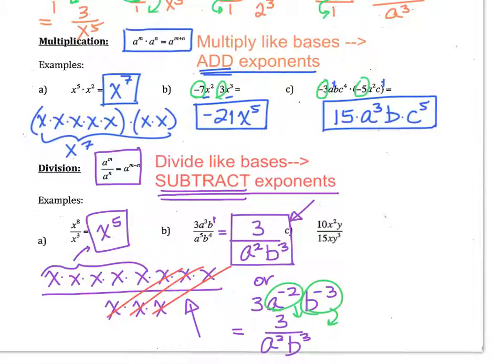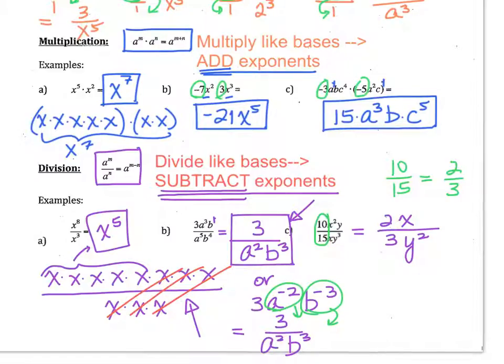Okay, next problem. Now, remember, exponents are subtracted. These are normal numbers. What's 10 over 15? Okay, it's not going to be negative 5. You're not subtracting those numbers because those are not exponents. 10 over 15, you can divide out a 5 on the top and the bottom, which gives you 2 over 3. So the number part in the front is simply 2 over 3. Now, x squared on the top and 1 x on the bottom leaves us with 1 x in the numerator, and a y on the top and a y squared on the bottom. Again, one y would cancel. You'd have a y squared in the denominator.